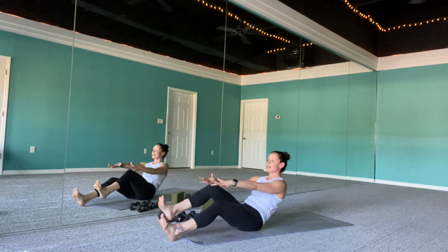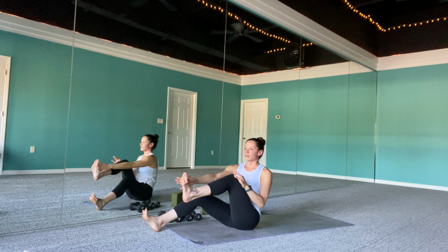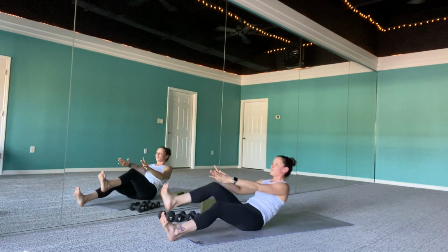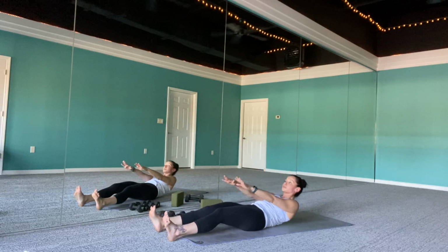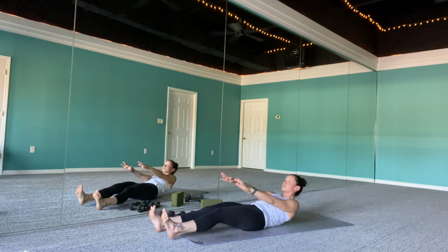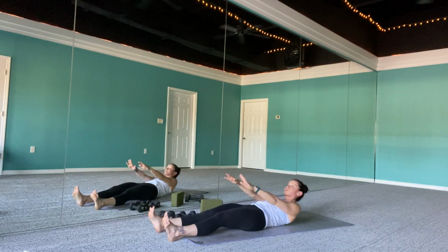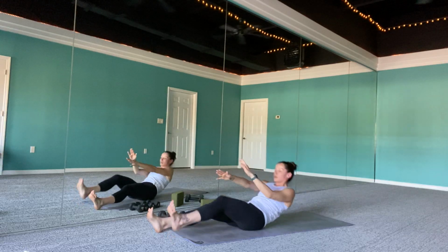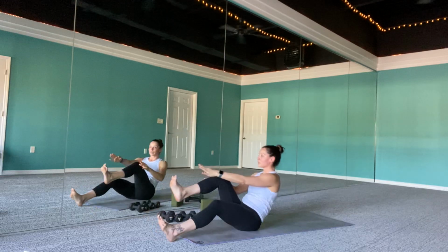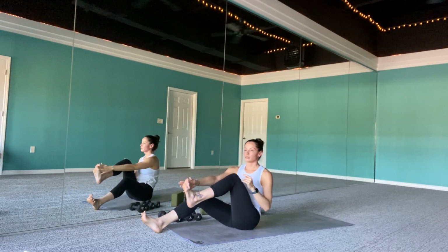Switching sides. Tap the right foot slow on the lower. Exhale for three. Inhaling as you unravel. Exhale four. Five. Six. Seven. Eight. Keep going. Eight more.